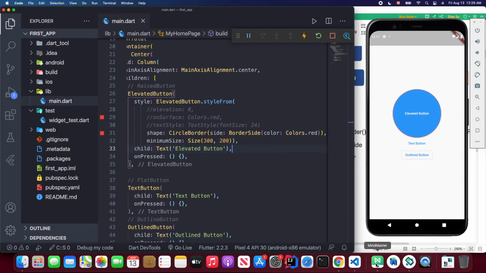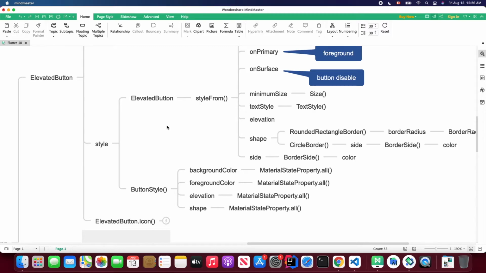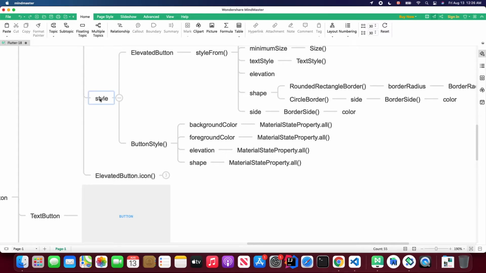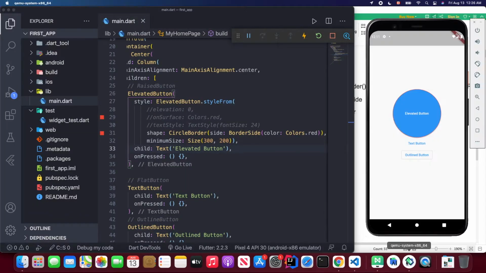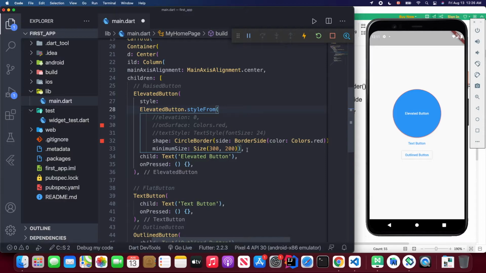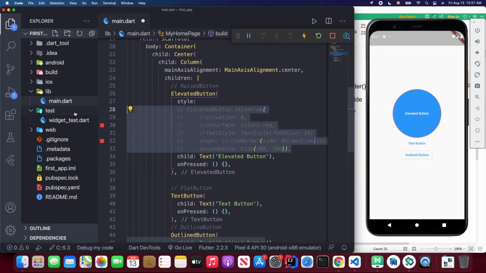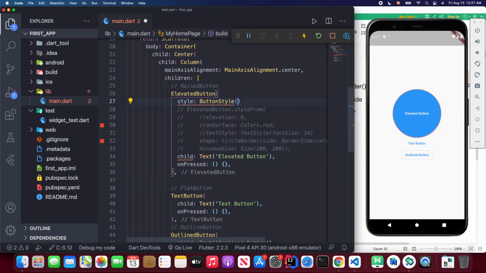Okay, back to Flutter. Another way we can specify its style is by using this ButtonStyle. So back to Visual Studio, and we can comment out this elevated button styleFrom. Instead, we can pass the style, right, by passing this ButtonStyle class.